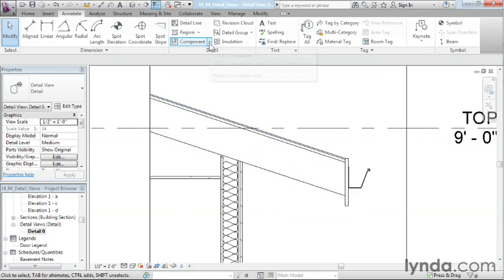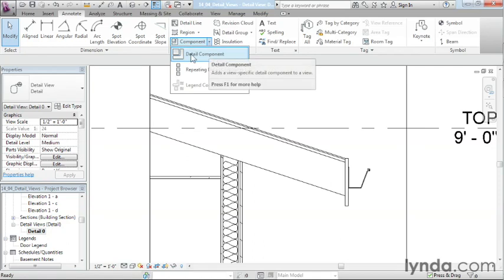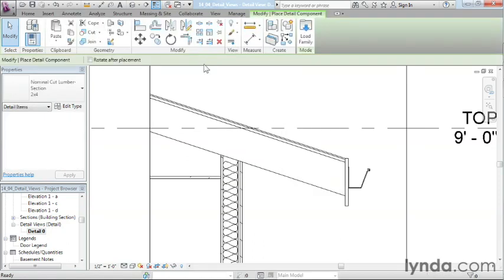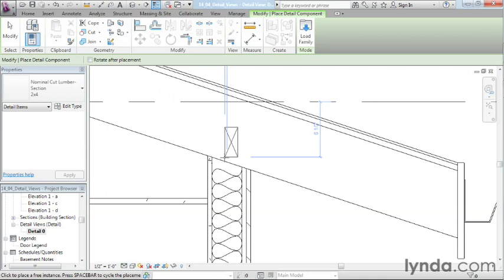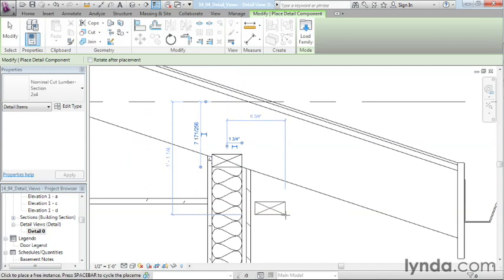I'm going to come in here to our components, select Detail Component, and drop it in. Now you can see this is a 2x4, which just happens to be right for our construction. The only problem is right now it's on edge and we really need to tilt this thing down. So in order to tilt it down, I'm going to use the space bar. Just like a lot of the other things, like the toilets and sinks and other objects, if you hit the space bar, it'll rotate the thing around, so it's facing the other direction. In this case, it's facing where we want it to go, and I'm just going to click right here to place it in.